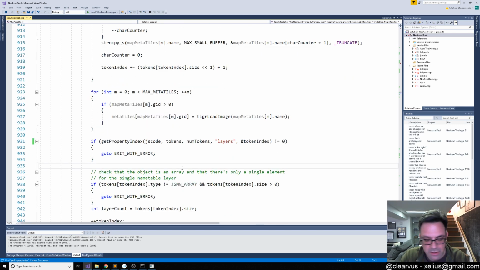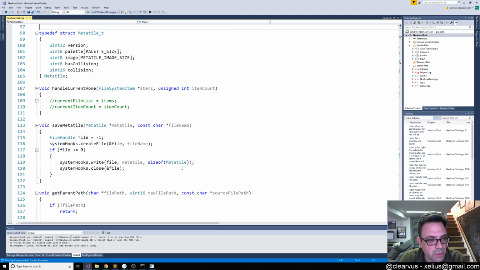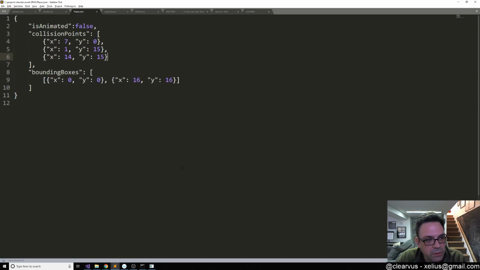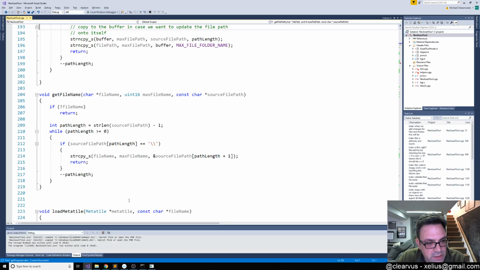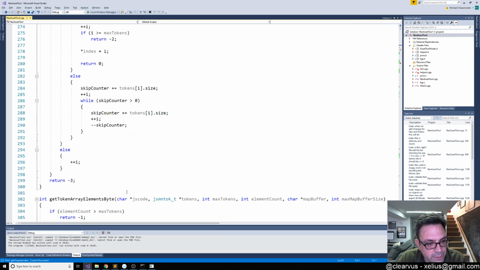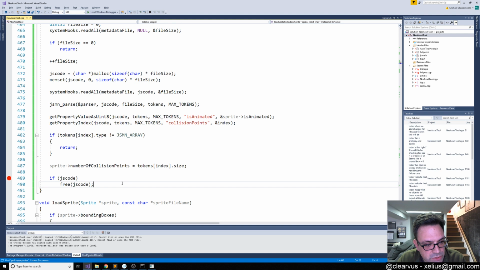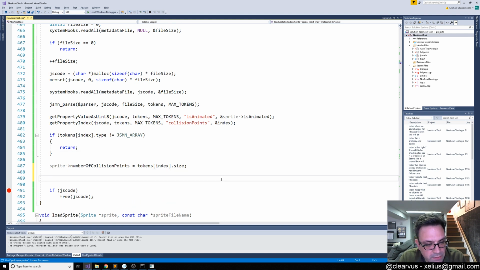Well, we'll see. I don't exactly remember how that worked now. Because all the object stuff gets essentially flattened out into that token buffer. It's a little bit nasty to traverse at times, but that's okay. All right, so we have 3 collision points. So int i is 0, i is less than sprite number of collision points.